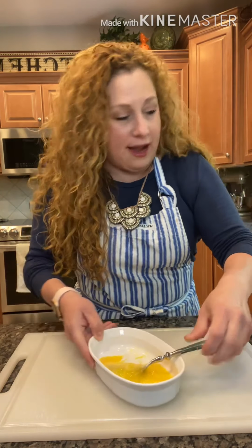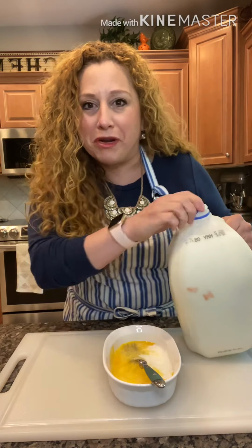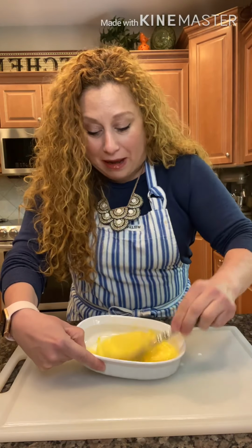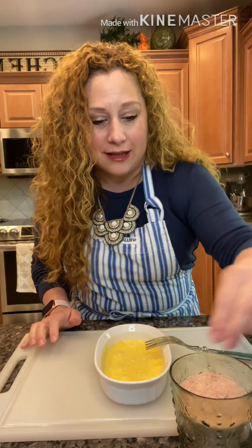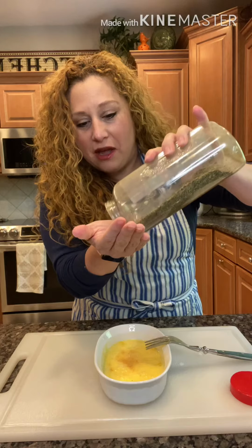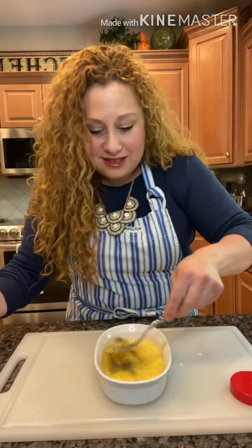After I beat this egg, I'm gonna put a little bit of milk, just a little bit, maybe half of a quarter cup or 2 tablespoons of milk. Seasoning is all about layers. So now that my egg is like that, I'm gonna add some salt. Just like in every part of my breading, I need to really put seasoning. Just a little bit, half a teaspoon of the Italian seasoning. And here you go. So that's my egg wash.